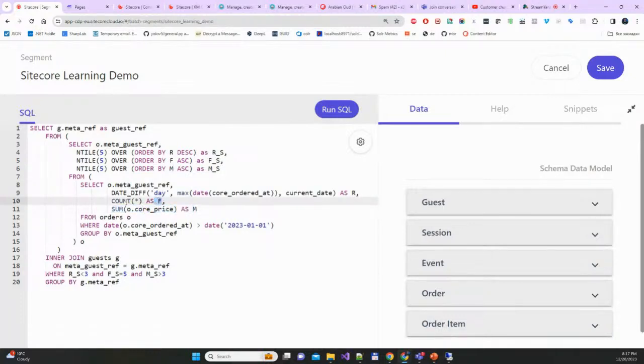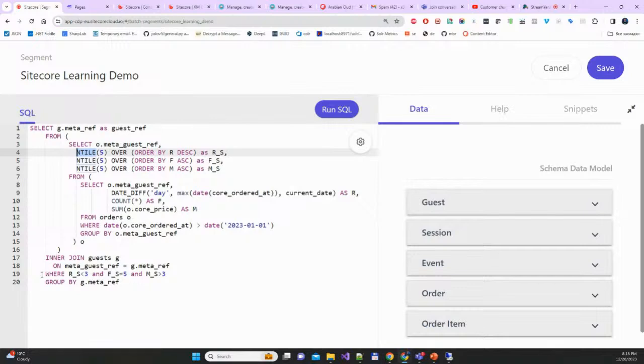Frequency is a count of orders, and recency is the difference in days between the current date and the last order date. After that, we need to divide all of these customers into RFM segments. We use ntile, which has a percentile distribution.